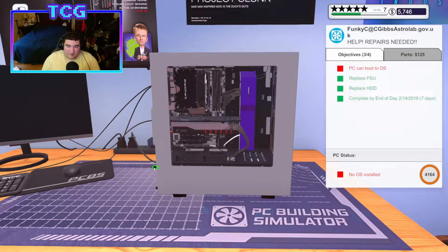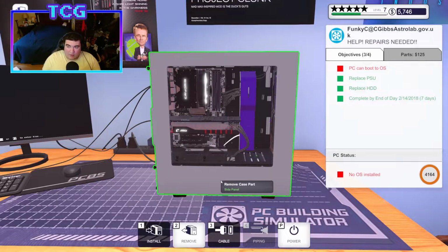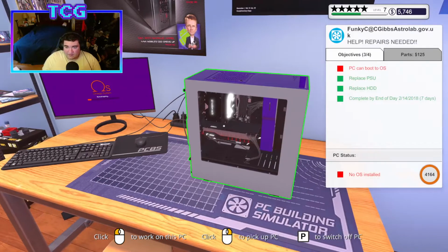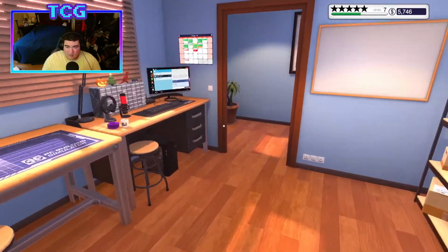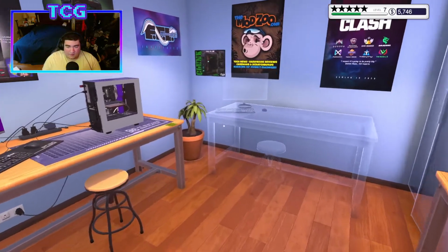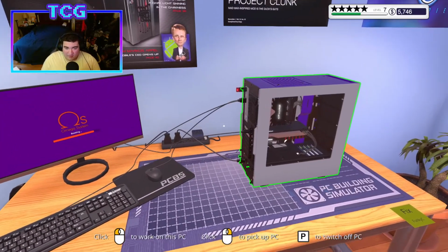Alright, go ahead and do that. I'm going to power it on. I don't think we have to worry about viruses because it's a new install and it's not dirty. And there's nothing about cables, right? Yeah, no, it's just Silverstone parts. Okay, cool. Which is the power supply.